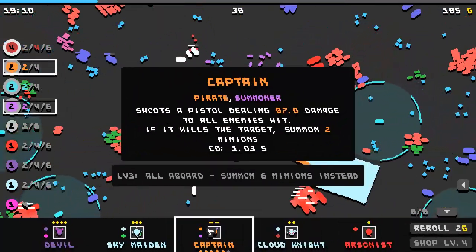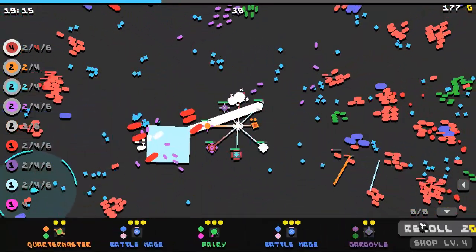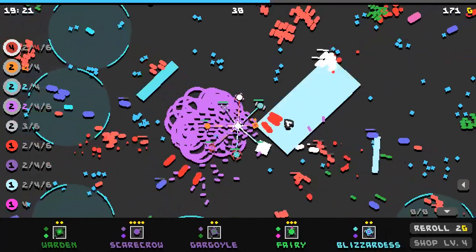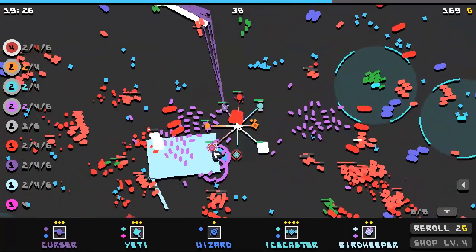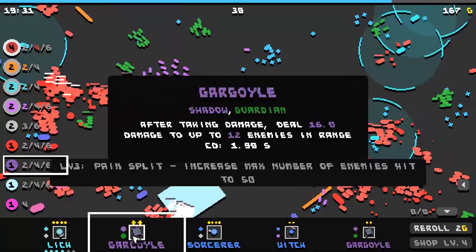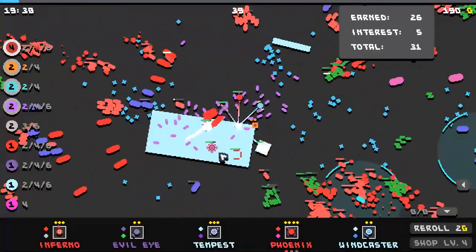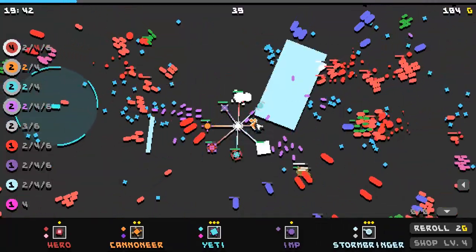There's a Buccaneer. Do you remember what he was? If I saw the name, I'll be like, that's the one. Oh, another lich, that's good. Windcaster. Nope, that wasn't him. I lied. Alright, fine. Oh, it was a Stormbringer. That was him.